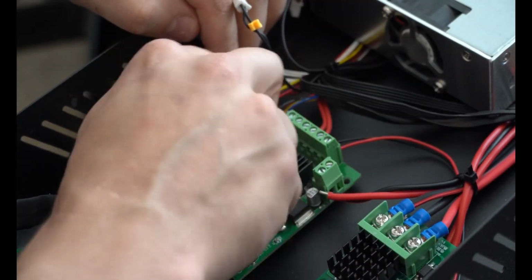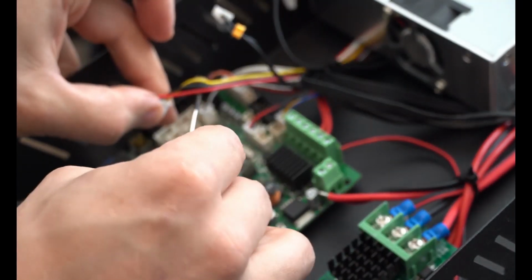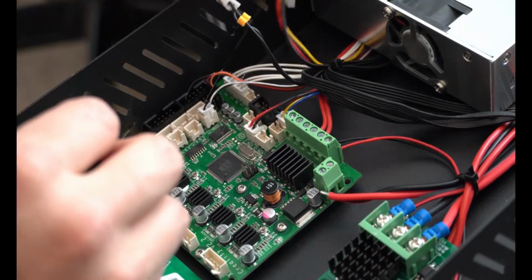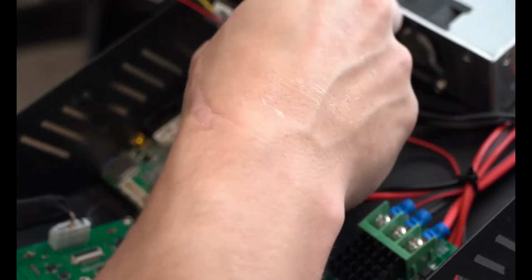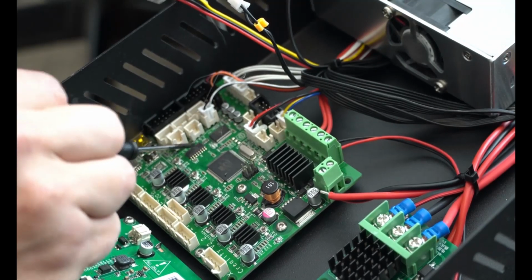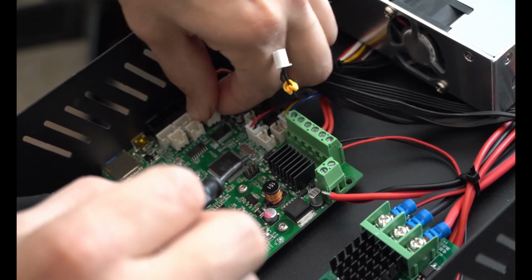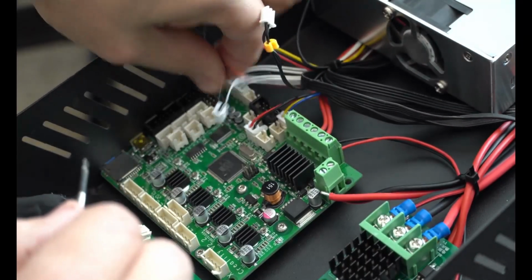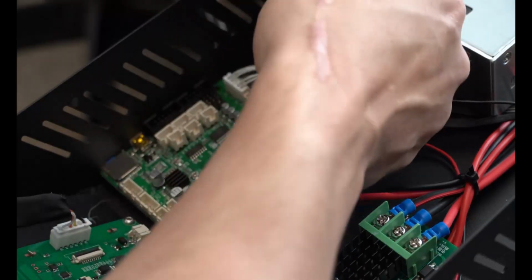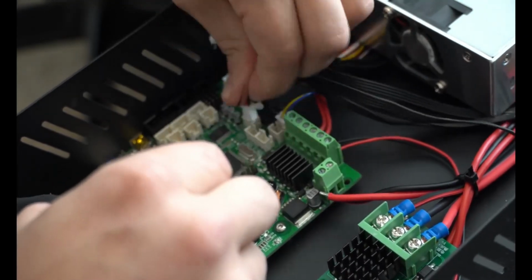And since this has a BL Touch, there are gonna be a couple extra plugs in it, so just be careful with those. There's only one wire in here that is yellow, black, and red, and that goes all the way to the top there. So seeing what wires can only go in what spots really does help you. And on the board itself, it actually says X, Y, and Z. And the Z is part of the BL Touch because this doesn't actually have a Z stop. Okay? And it's part of the BL Touch system. So you can probably see that these two wires are kind of run together. So make sure you pay attention to where those go. And then last, we have some fans right here.